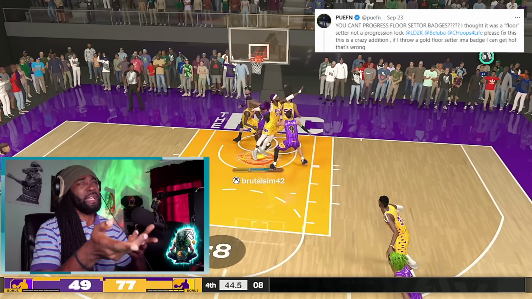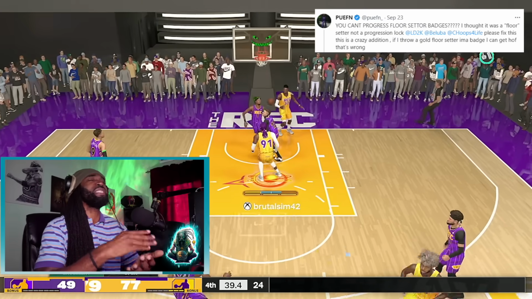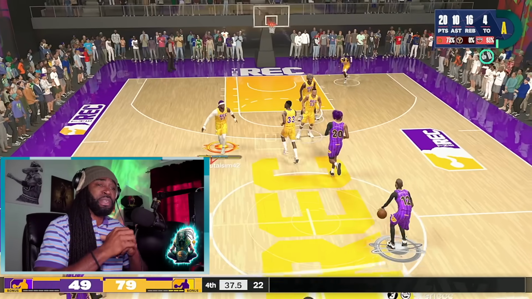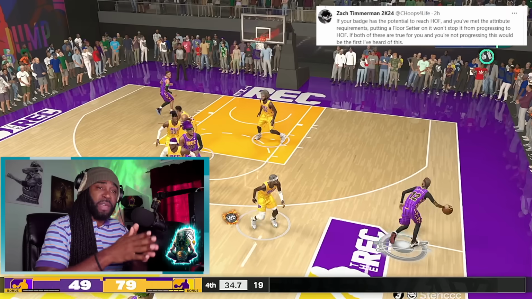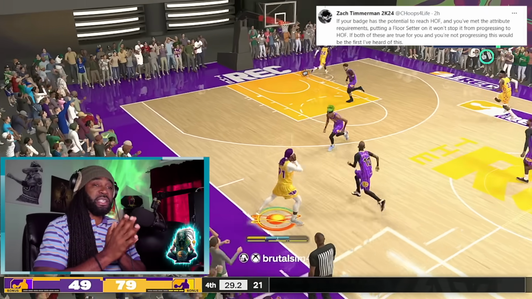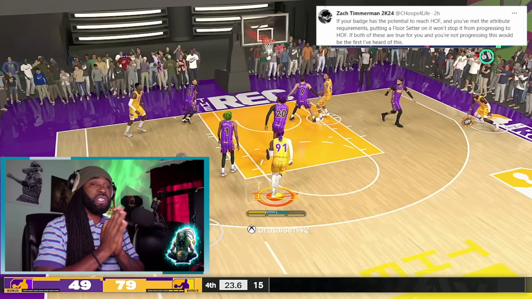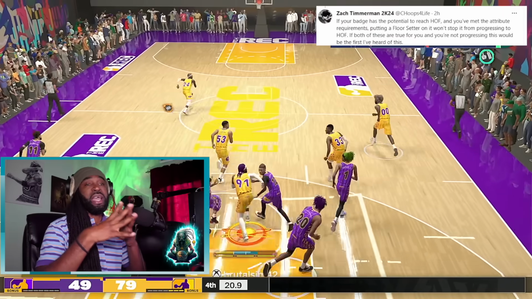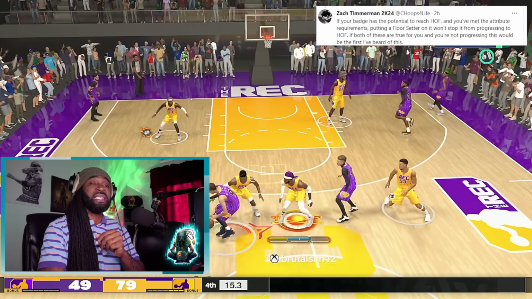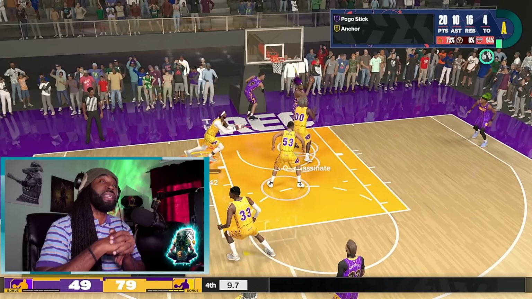What I understand he's saying is, if he could use a gold set on a Hall of Fame badge, you wouldn't limit it to Hall of Fame. He could still level up, right? So I got, damn, all this dissected. But anyways, Zach then responded and said, if your badge had the potential to reach Hall of Fame and you've met the attribute requirements, putting a floor setter on it won't stop it from progressing to Hall of Fame. If both of these are true for you, and you're not progressing, this would be the first I've heard of this. So basically he's saying he never heard of that happening before, and this shouldn't be an issue, so that's your problem, deal with it.